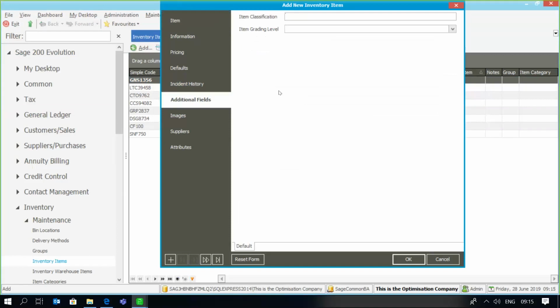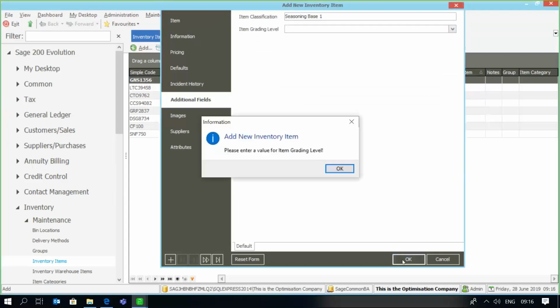I've now got my 2 user-defined fields there available. So I'm going to say, for example, the classification. And then under my item grading level, I've got the ability to specify those options. Right, so I'm just going to say OK there.